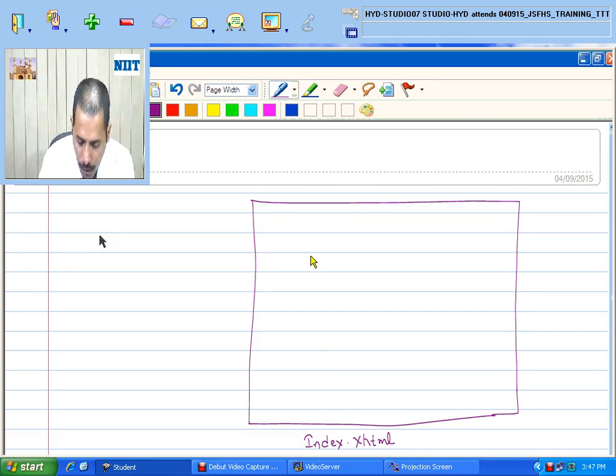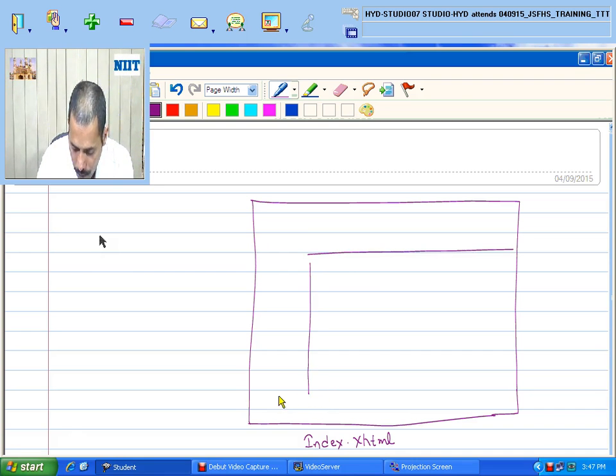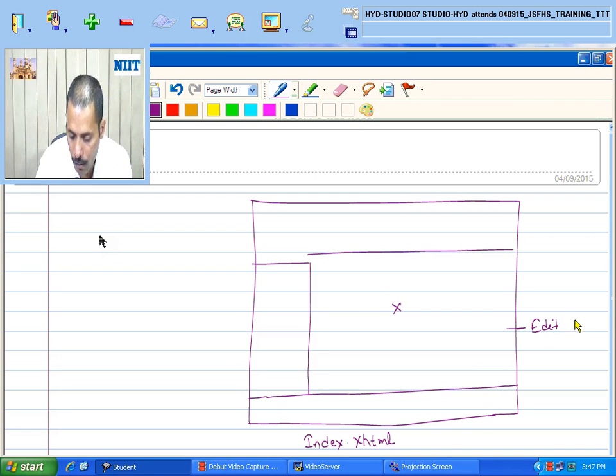Now I'll have a header page over here, a sidebar, and we'll have a footer also. We can have a footer here, a sidebar here, and there is the content, which will be the editable area first of all. This is my editable area.